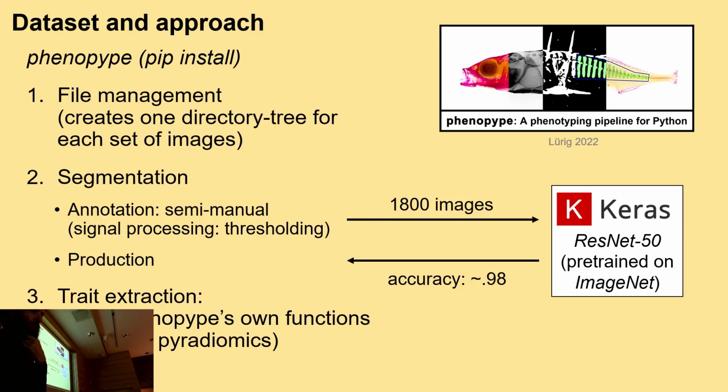And for the approach, we're using Phenotypic, which is a package that I've been working on for a long time already during my PhD, and that got published a few years ago, which is, as Ben pointed out, a system to do computer vision. So it takes care of data management, labeling, annotation, but then later, once you've trained a model, that capacity is not in Phenotypic, but any model that you've trained, you can tie back into Phenotypic and replace the manual labeling step with an automatic one. So it's very modular in what it can do. And then it also does the trait extraction.